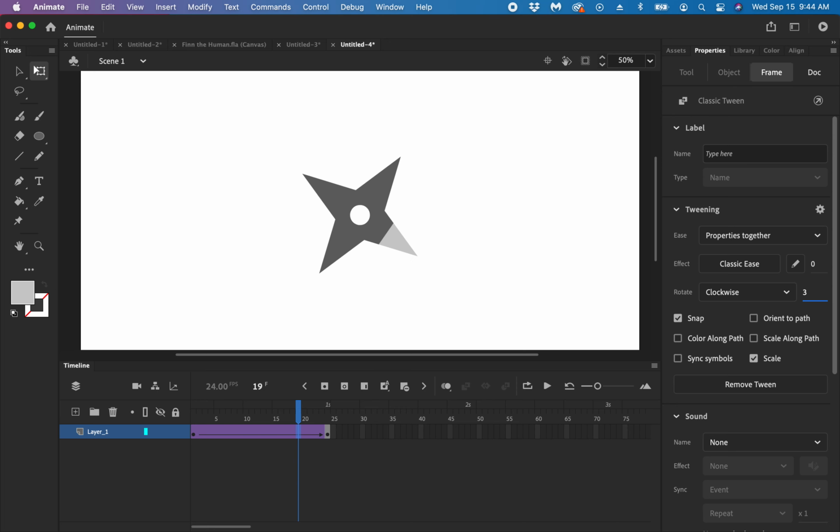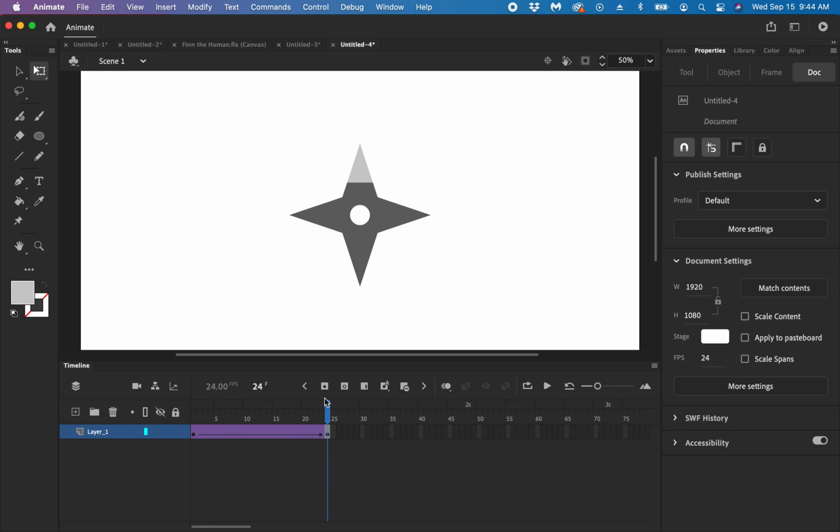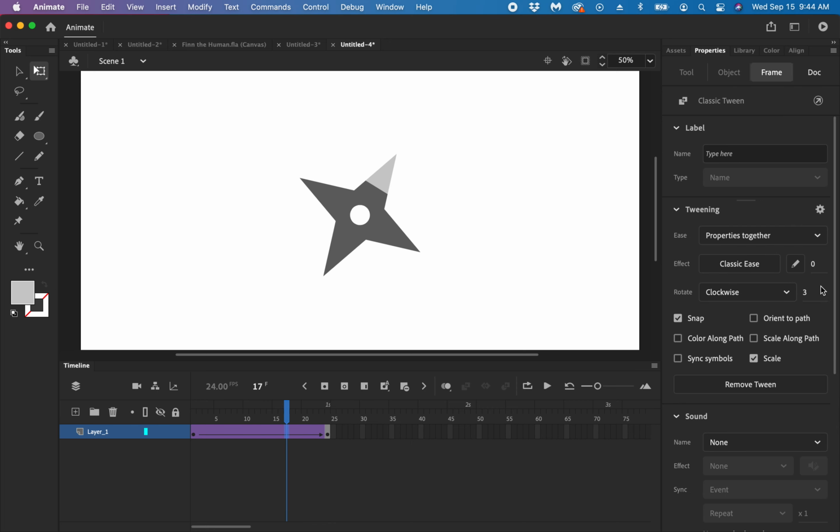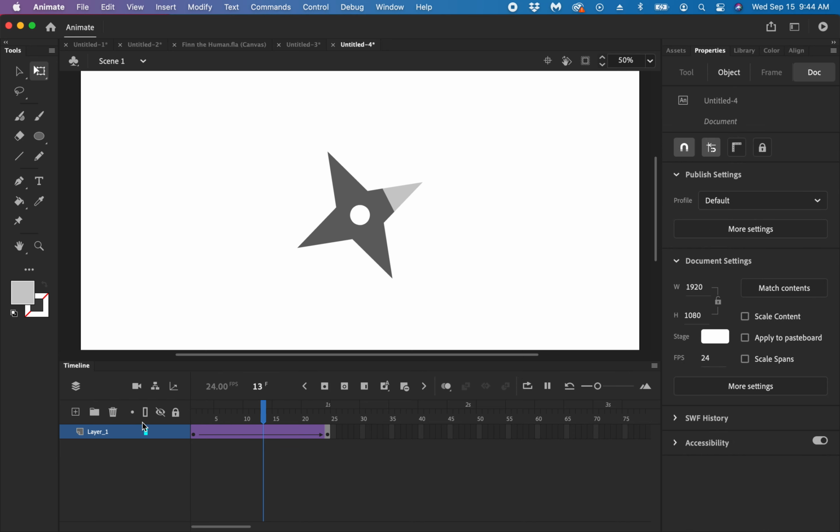Let's look at 3 this time. 3 looks much faster than 8. And press enter. And the reason for that is because it's almost like it's skipping, or it's going by so fast you can't really see those frames, it's skipping in movement.